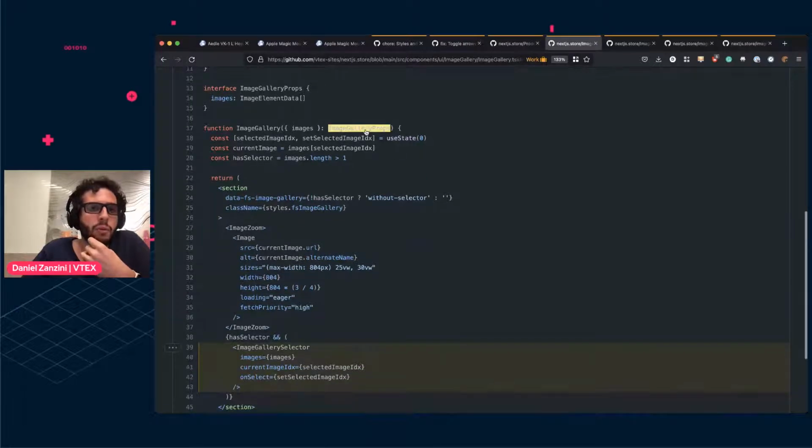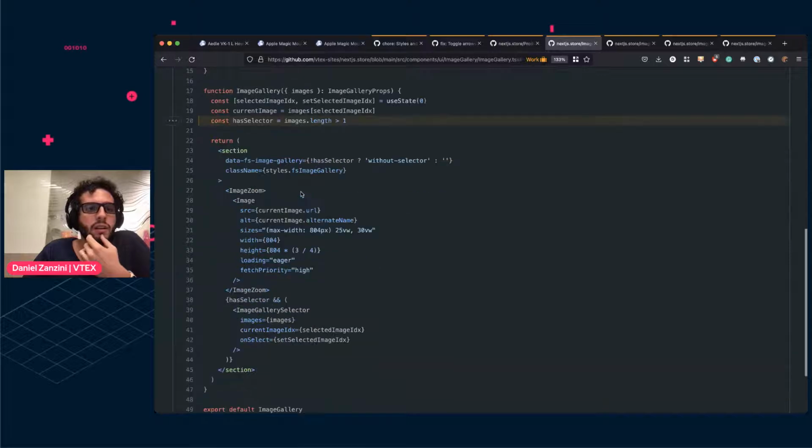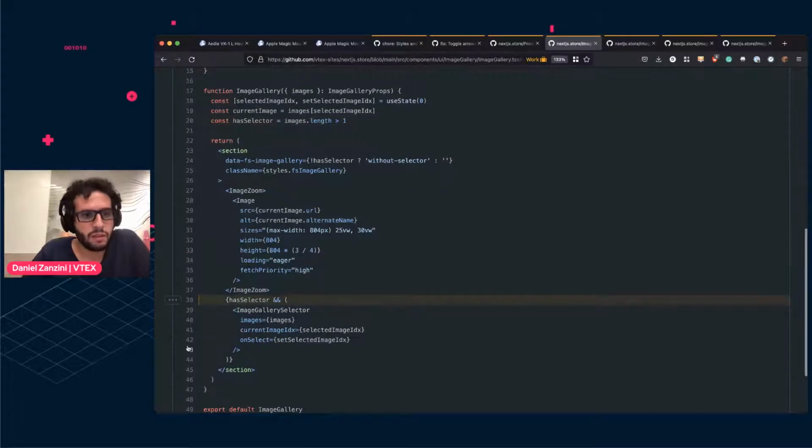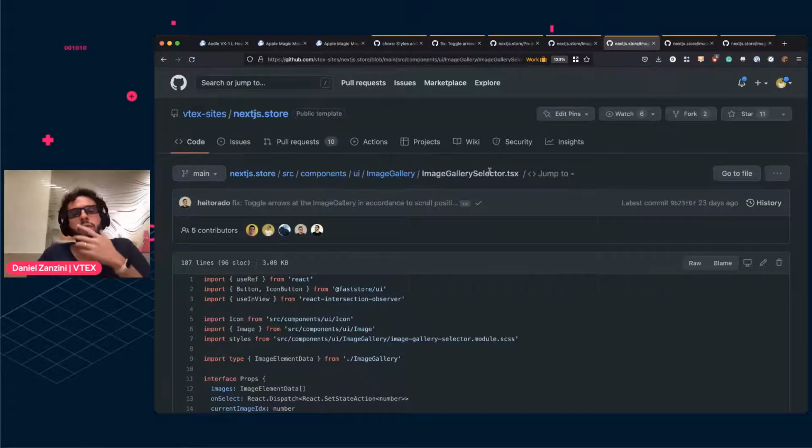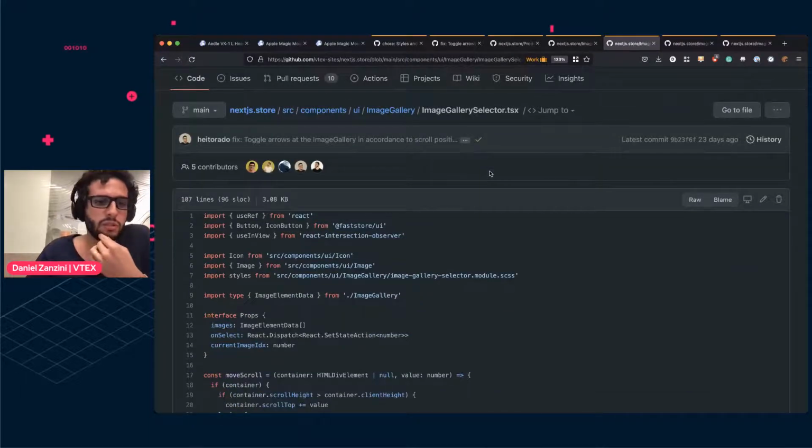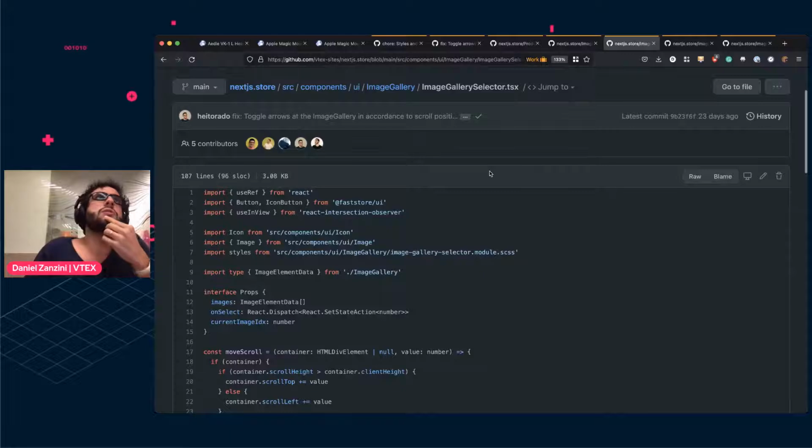And when the component has more than one image, as you can see in this line, it handles the image gallery selector components. So here is where the most logic is behind. And we just use JavaScript logic for three things here.